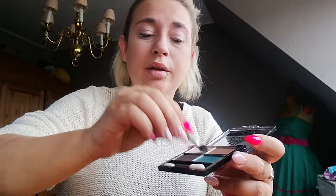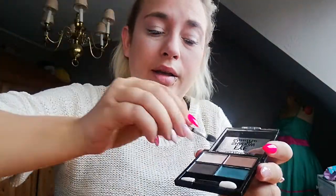We're gonna take the ivory color — it's not white, it's like ivory — and we're gonna really quickly apply it all the way from down here up to the brow line. I'll also show you a little closer: apply a little bit underneath as well, it's gonna bring out the eyes and open them up better.